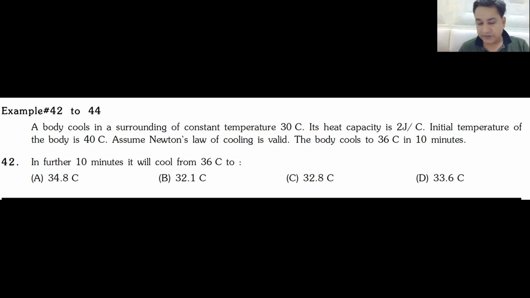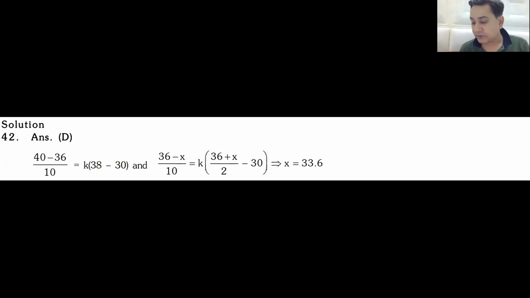So first give me this answer. I'll give you a minute to solve it. Well, that is the correct answer. 33.6, and it's a straightforward question. You just have to apply Newton's law of cooling. You get the first equation. You have 1k. It is actually minus k. Then you get the second equation. You just divide the two equations and get the value of x. Yes or no? Sir. You can expect one question on Newton's law because it has not come since long. So you might see a question on Newton's law.